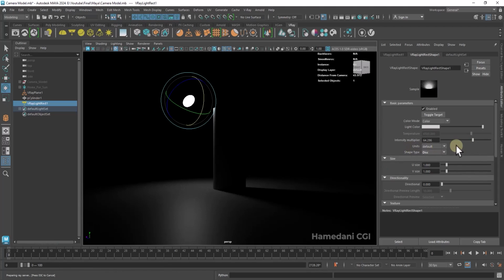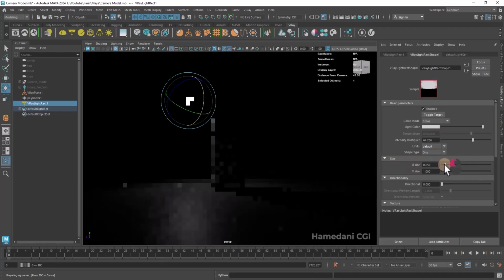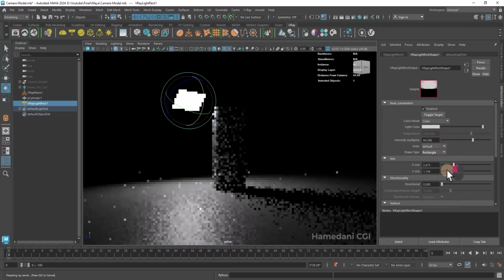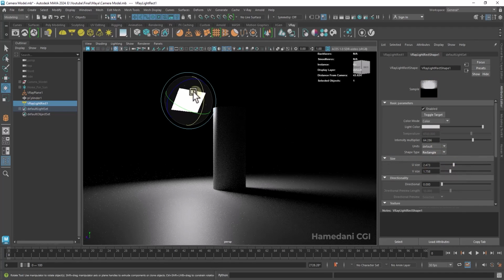When you use a VRay physical camera, it is important that you use units of light because it helps to have better light calculation. Size: you specify width and height. Back to rectangle. To change the scale of the light, use these options, okay?